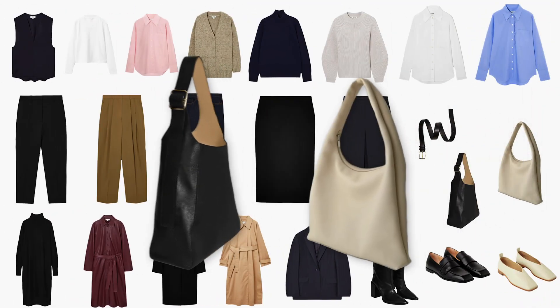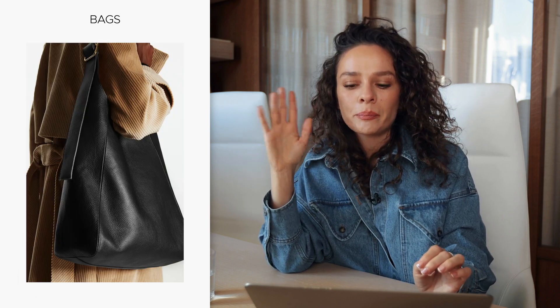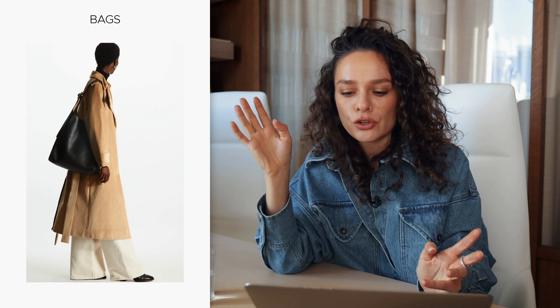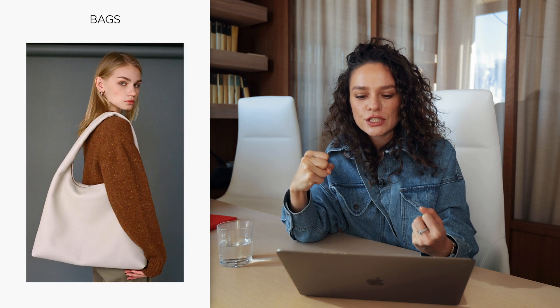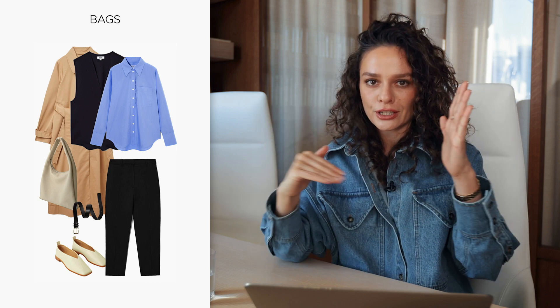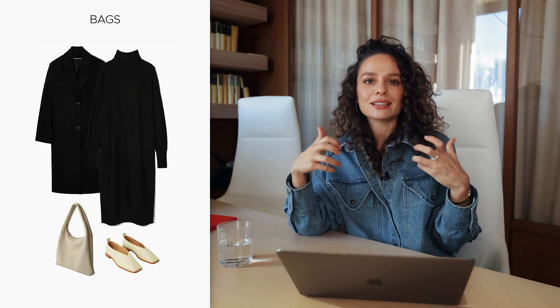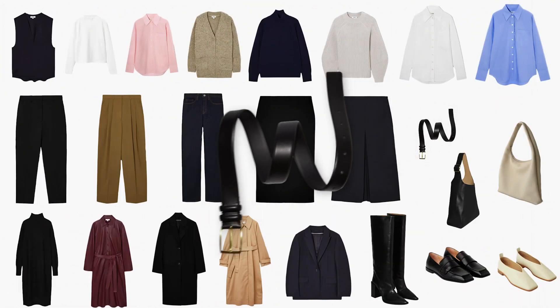Then we have two bags. My thinking was to give you a bag that's not just a shopper bag yet has all the abilities of one — it can fit your laptop, iPad, lunchbox, whatever you need. Both bags fit that and more. They're pretty basic, and I love the hobo shape because it gives softness to an otherwise pretty classic and angular look. Most items in this capsule are angular — structured shirts, skirts — so we definitely need to add some softness, and these two bags do that.